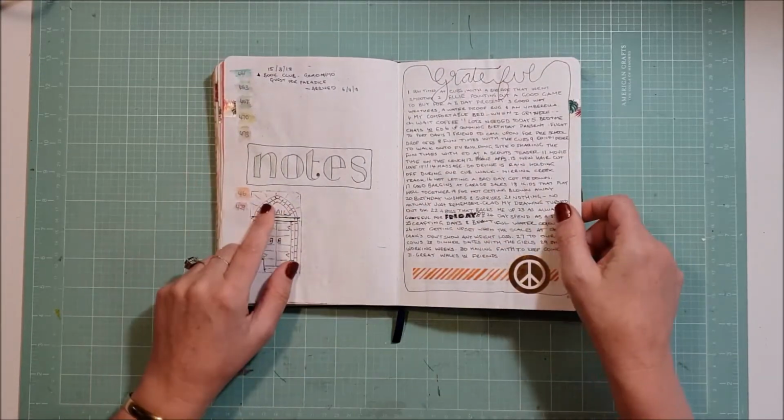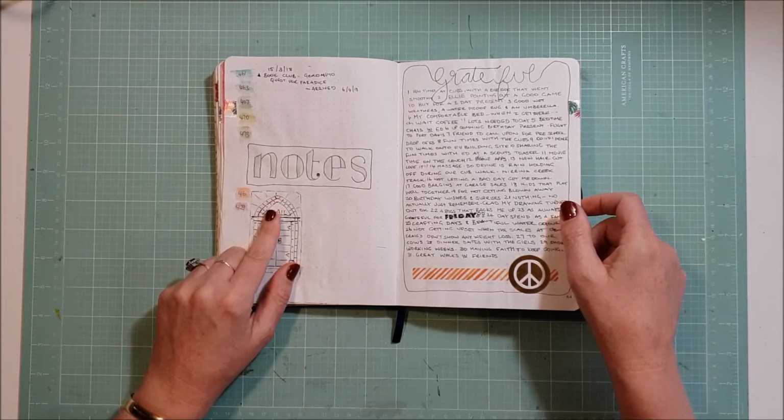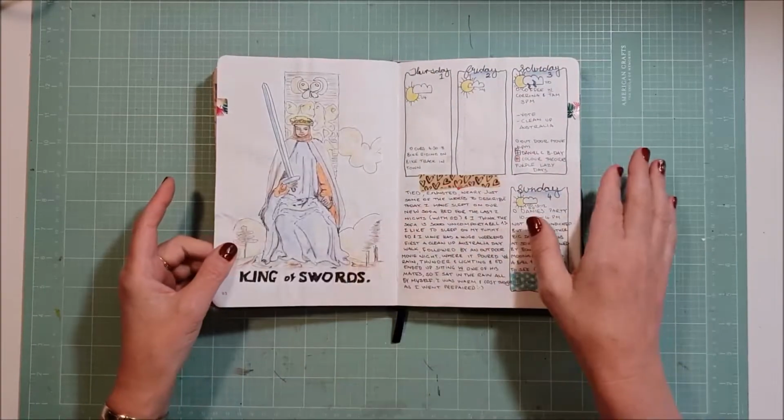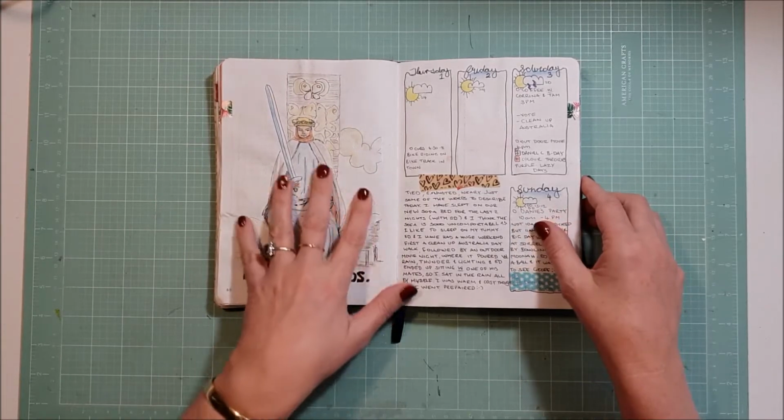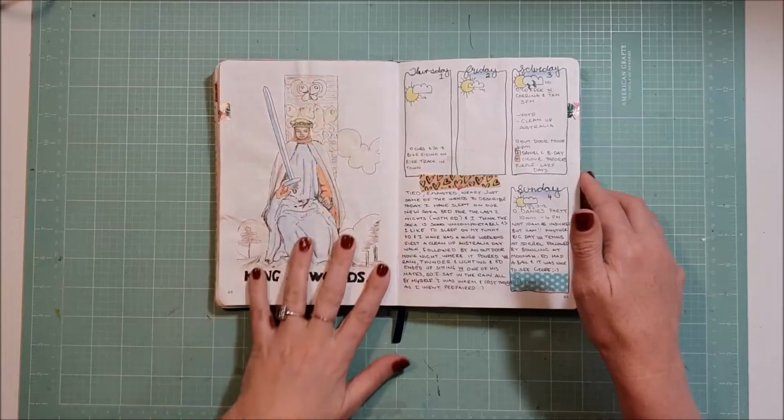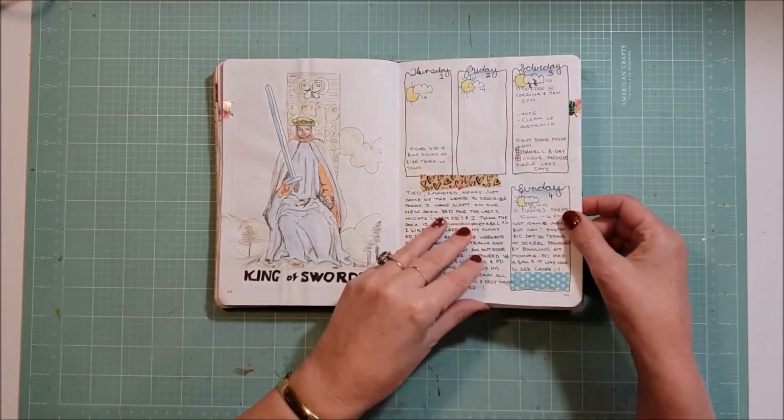Just more sketches. Started taking an urban sketching class online. Did a tarot reading and I drew the King of Swords. So I decided I'd draw a picture of the card.